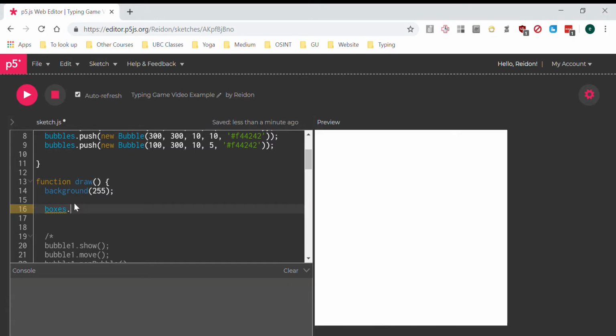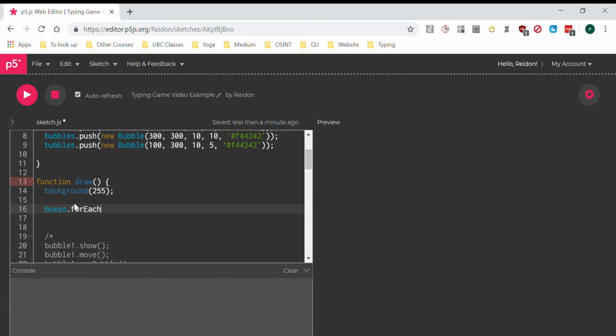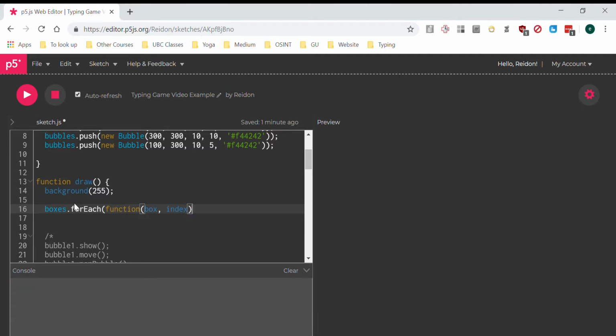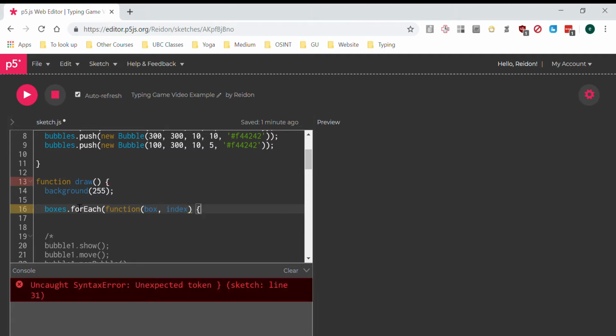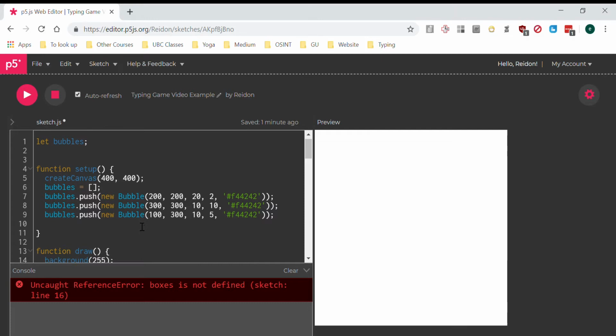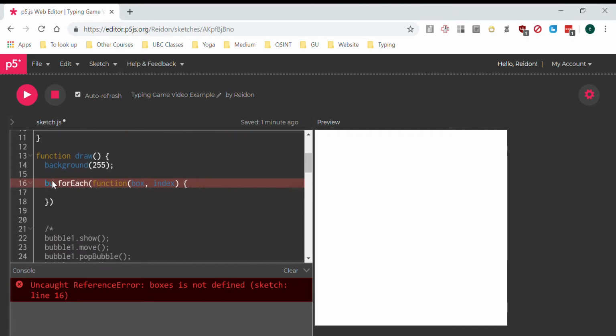So what I'm doing now is I'm going to type out my for each loop, right? And we're going to say box and index. I know that this for each loop might look a little bit strange if you're used to doing this in other ways or in other languages. Boxes, it's not fun. Whoops, it's because I'm calling them bubbles.